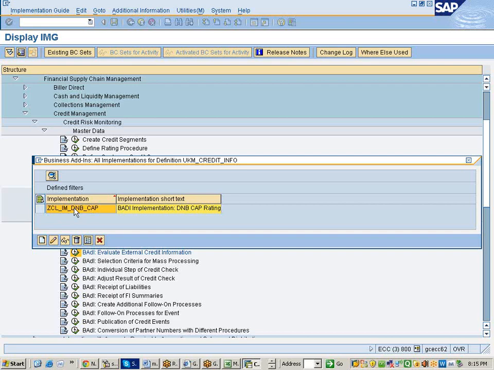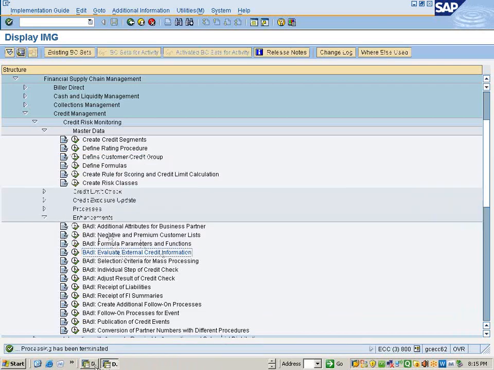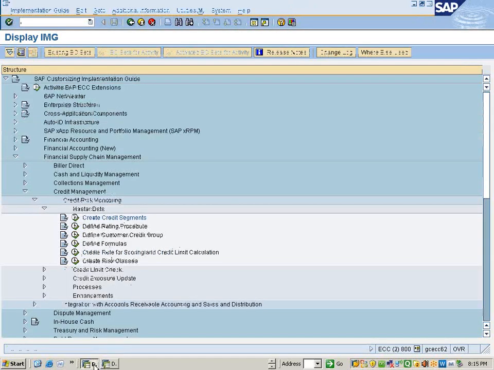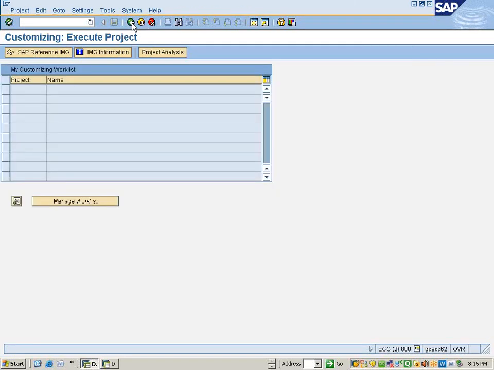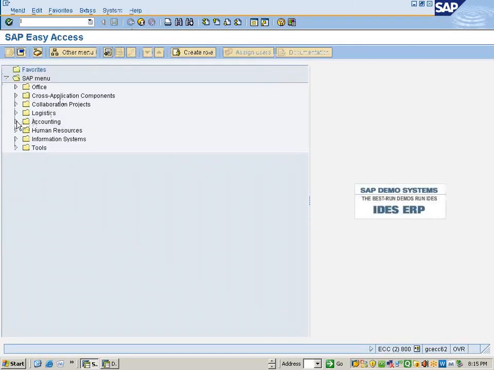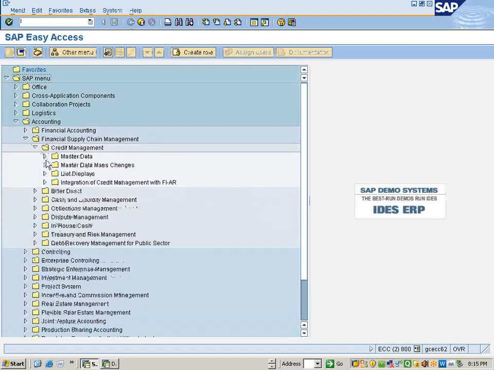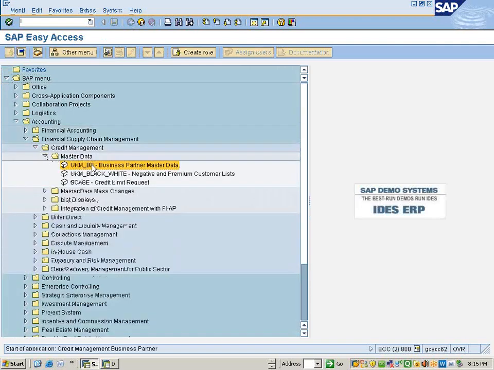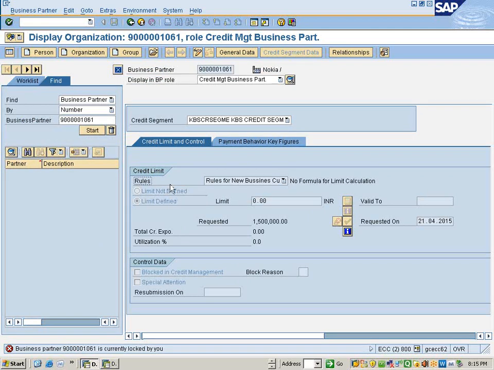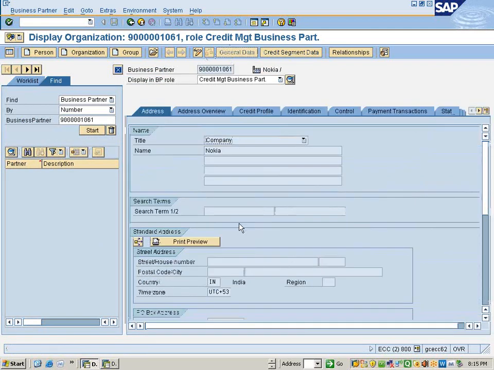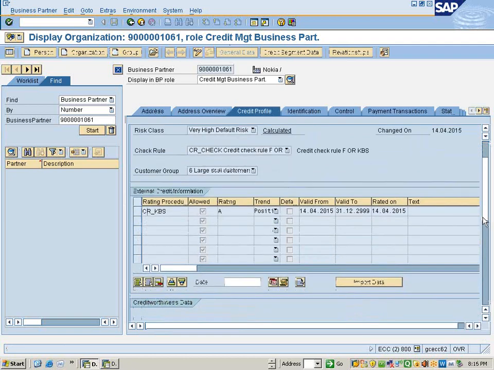Whenever they activate this BAdI application, if you go to the front end application of your business partner, you can see there is an import column. If you click on this import, whatever rating and ranking is issued to the customer will automatically update.